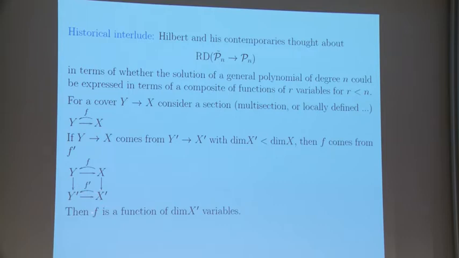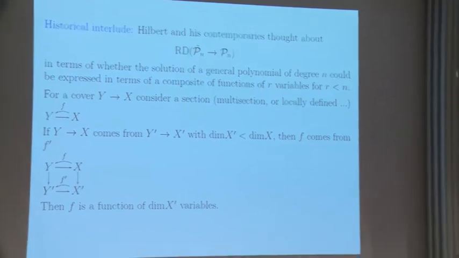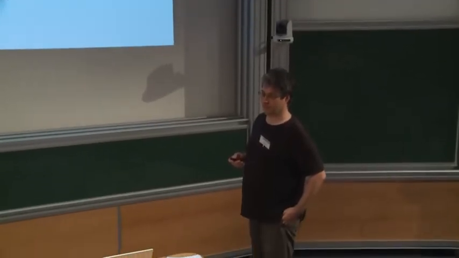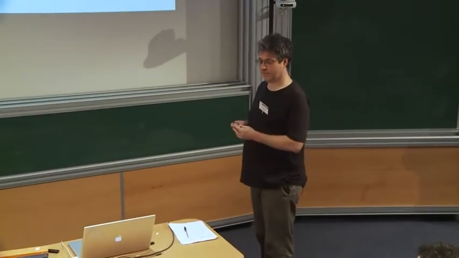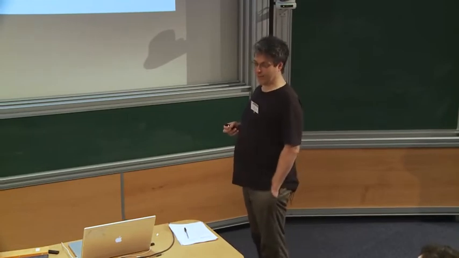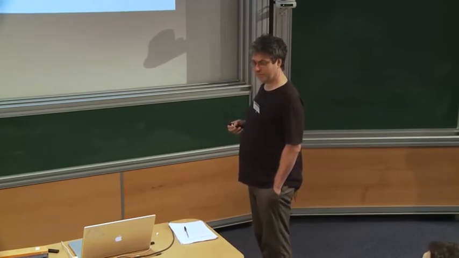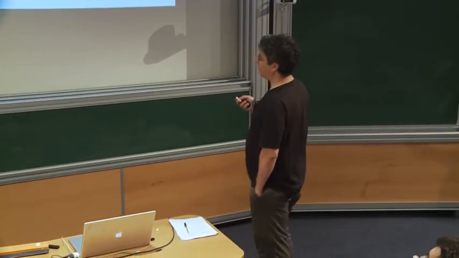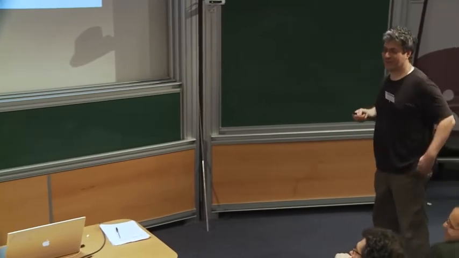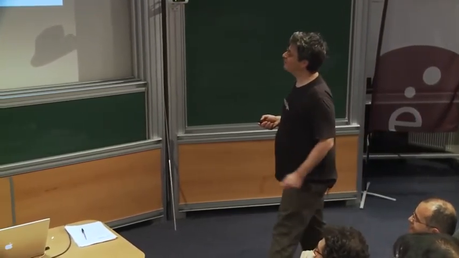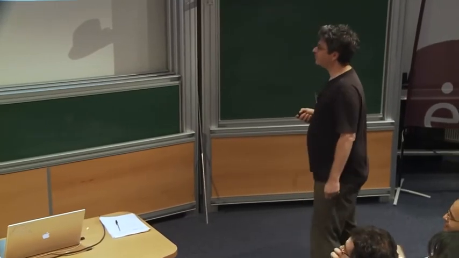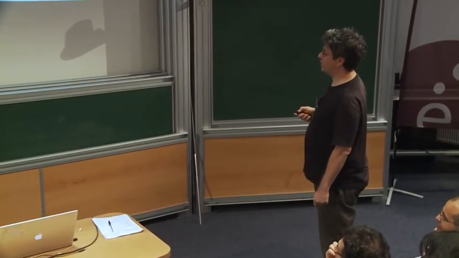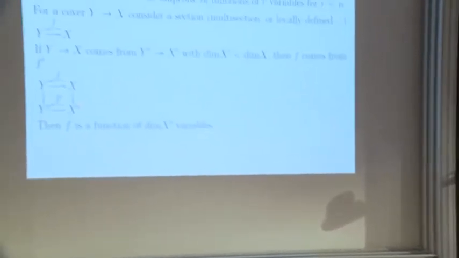So if you think about what's going on here, it means that f is a function in this number of variables, if you think of some local coordinates here. Of course, you can also think about this question, let us say, in terms of real or complex analysis, just take functions in the classical neighborhood, whether it is a composite just of analytic functions. That's right, yes. And this is something which doesn't require to have this algebraic. That's right, yes. I'll get to that too. Okay. There are many variants of this question, depending on the kind of functions you use. Okay? So there's a function in this number of variables. That's how you think of f.